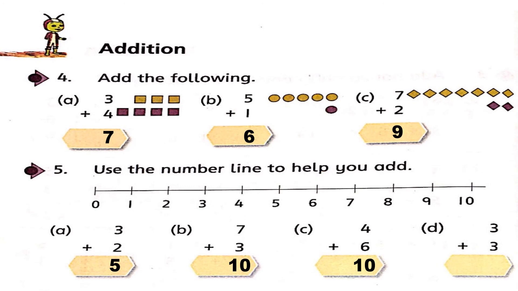Now, part D: 3 plus 3. Now I am standing on number 3 and we need to jump 3 more times: 1 time, 2 times and 3 times. I reach on number 6. So, our answer 3 plus 3, we get 6.